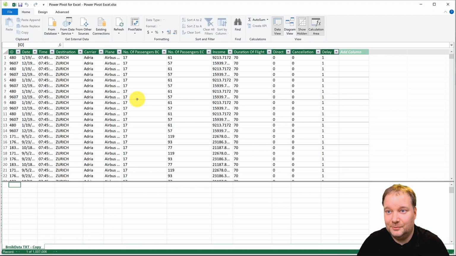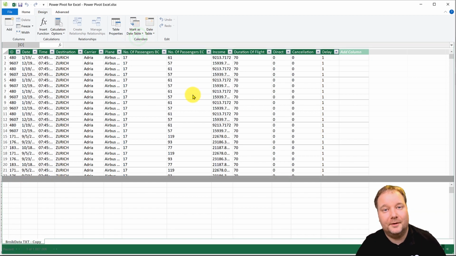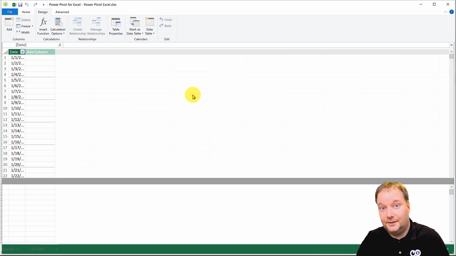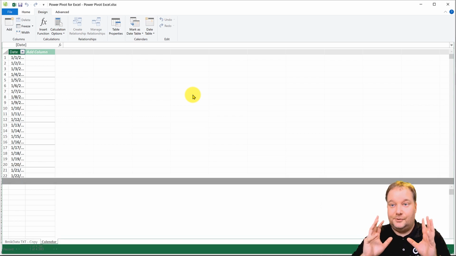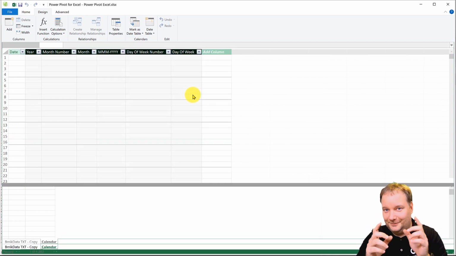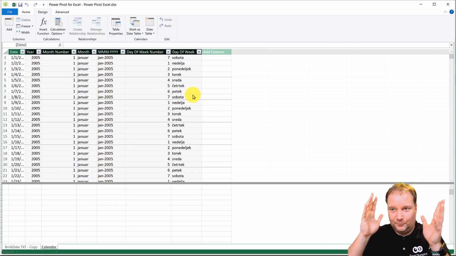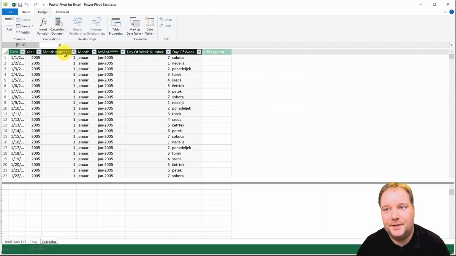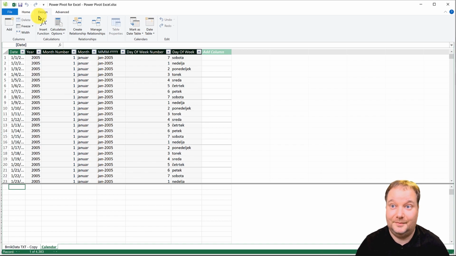And what I'm going to do may surprise you, but I'm not going to add them here. What I'm going to do is say, well, I need a date table. Create me a new one. And what that will do is calculate a calendar table for me, with all the columns that I need. I could add a lot of extra columns now. You can watch the calendar table series that I did a while back to see what all I could add. But over here, I'm quite happy with the year and the month. And these will obviously be in Slovenian, so there's that.